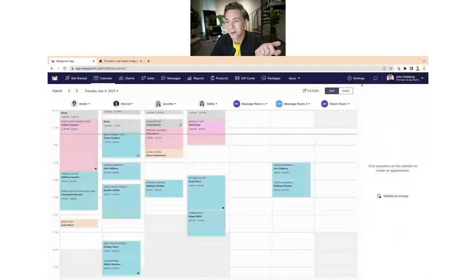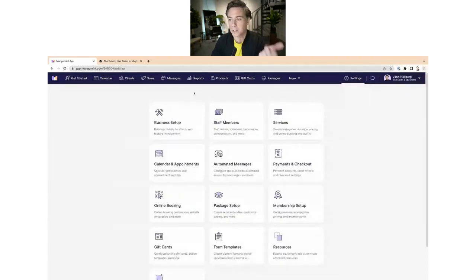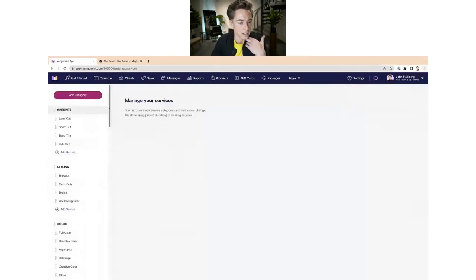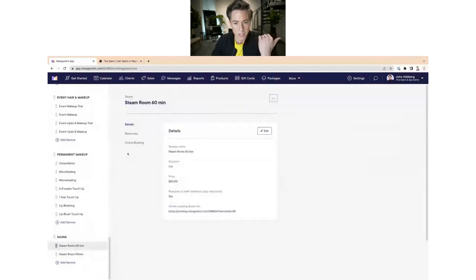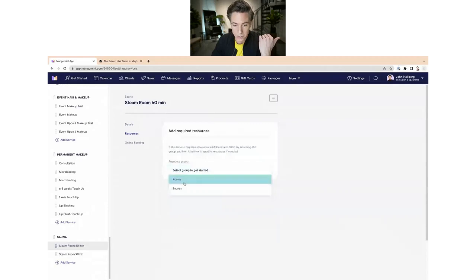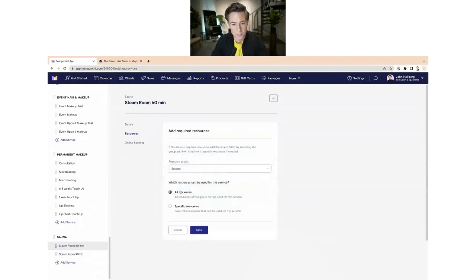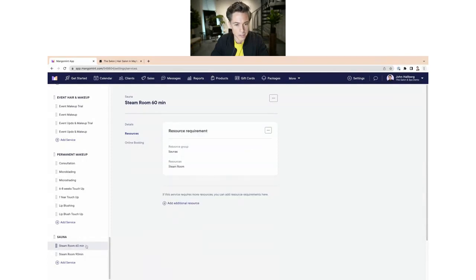So basically we need to go into settings. I haven't attached the resource to the service yet. So I need to go into settings, services, and go into the sauna, and I need to go into resources and then add the resource requirement, which would be saunas, and let's say the steam room on this one.